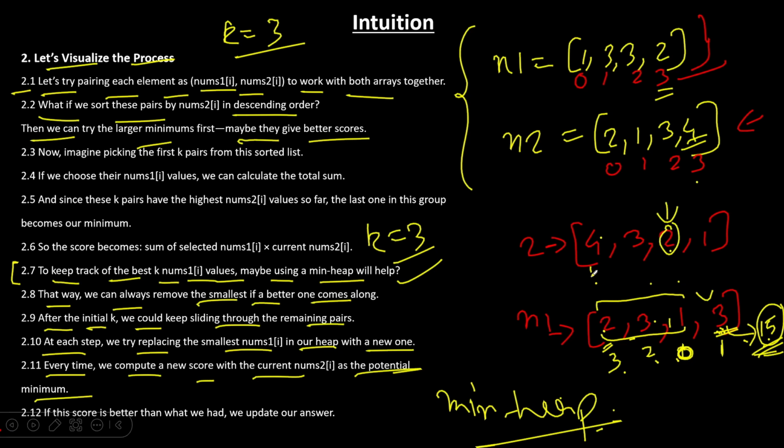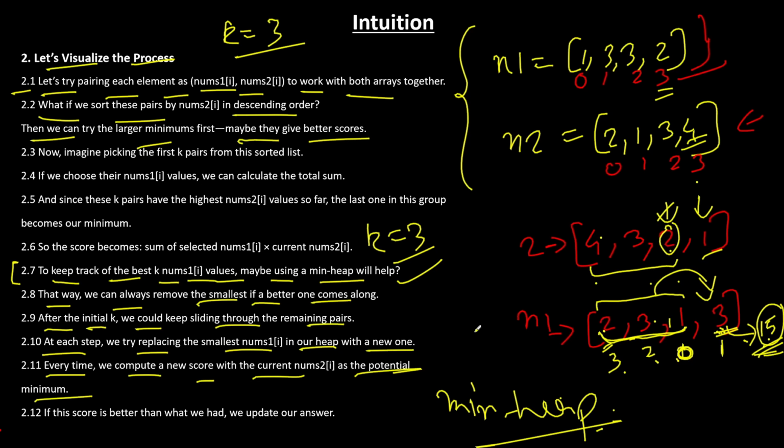Now you have seen that you have completed all the 3 values required for the sum and you did the calculation. After that, you came here at 1. Now this is a potential minimum, but since you already have these 3 values with you, you have to remove the minimum value from that subsequence so that you can take the next value, form a new combination, and check the sum or the maximized value.